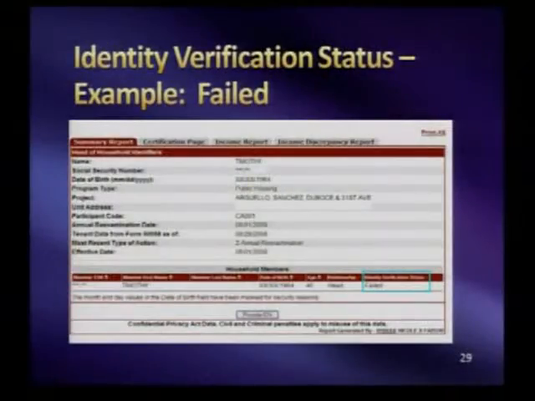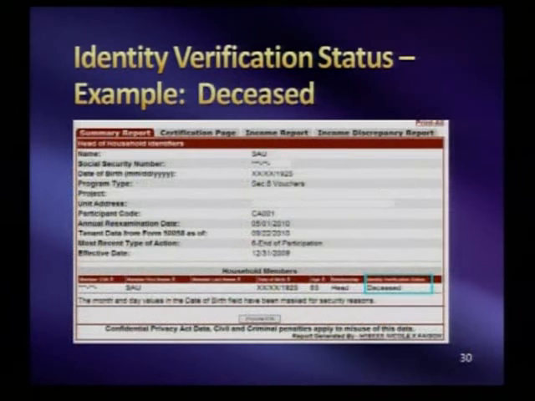And then here's the error message just showing you failed. This is what you don't want to see, because if it's failed, then that means you got to do something a little extra, okay? All righty, and then here's a sample of deceased. And this is actually a perfect record, and I know you can't probably see this screenshot very well, and I do apologize that the training materials in printed or electronic copy are not available to you at this time. However, we will be distributing that information either later today or early next week.